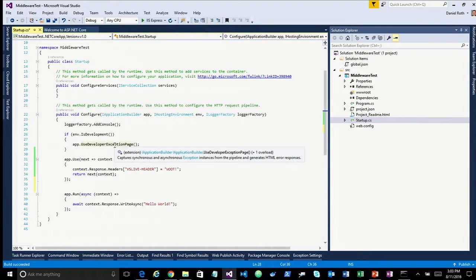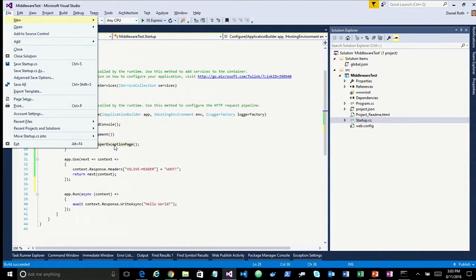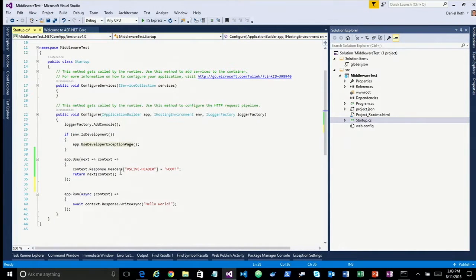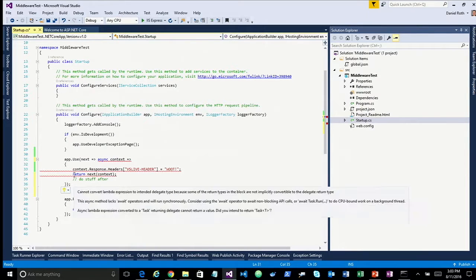Let me show you an example of what that would look like. And there was a question while I opened up this project. Go ahead. So in that example where you added the response header, you're adding the response header as the request is coming in, right? What if I wanted to add something right before the response was leaving? Would I just await next and then do stuff after? Yeah. So you would say this would have to be async, right?